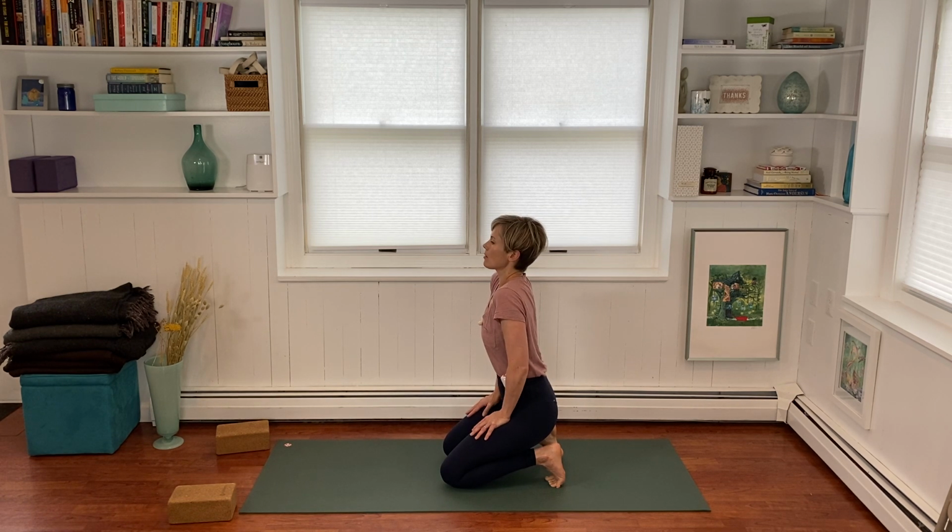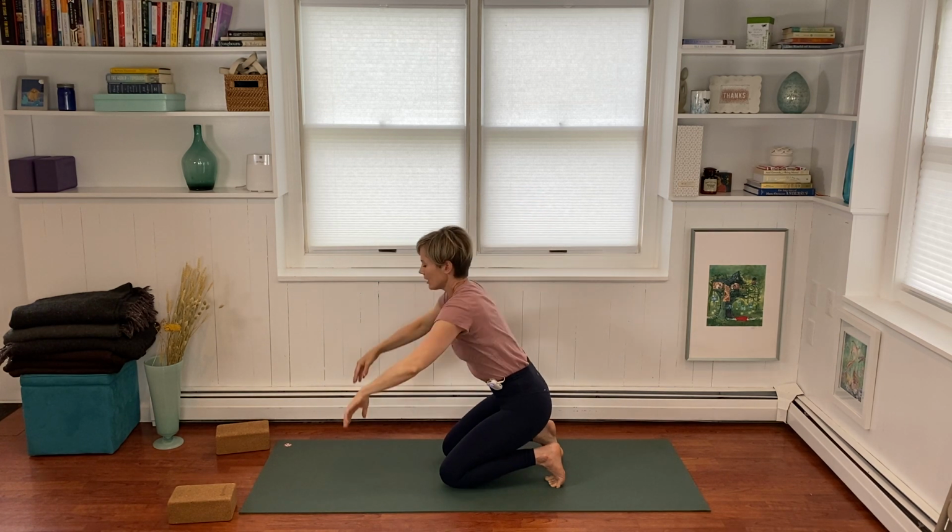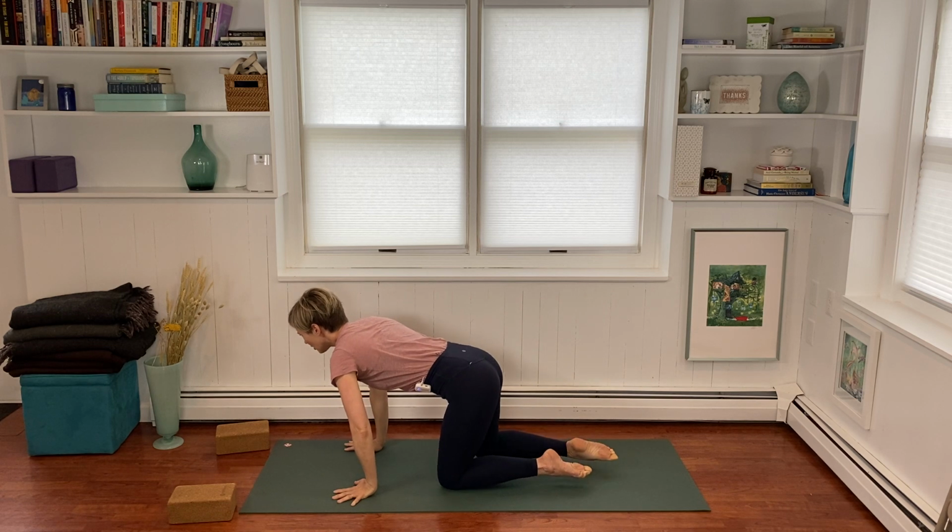Or if you're okay for another couple breaths, you can grab opposite elbows and reach the elbow points to the ceiling as you feel the reinforcement down through the balls of the feet and a lot of probably intense sensations that go along with that. Take another breath here. And now exhale, hands down, come to child's pose.